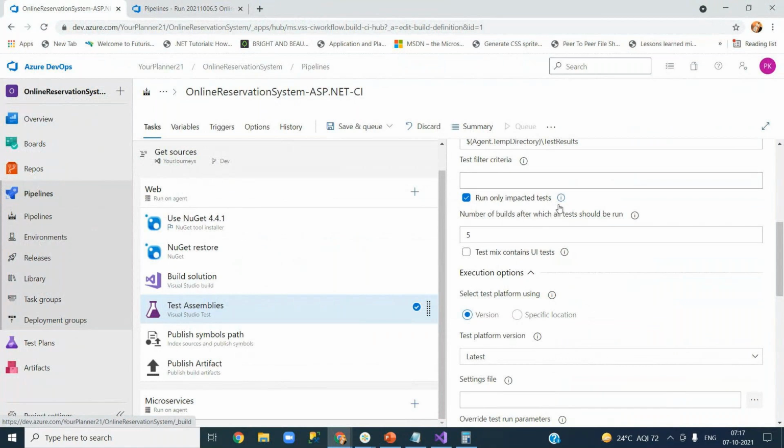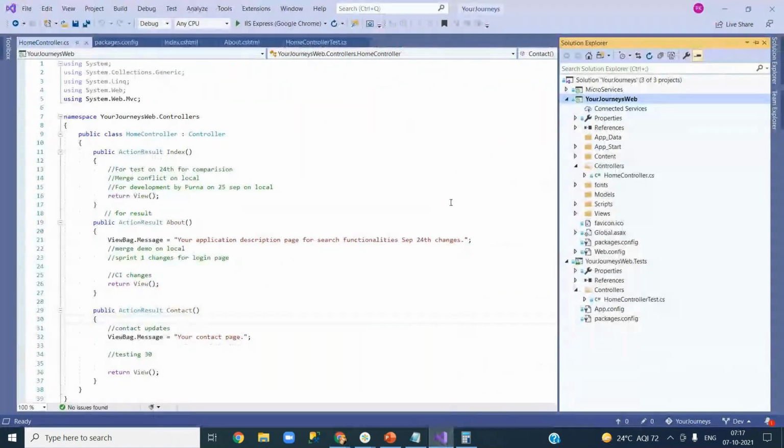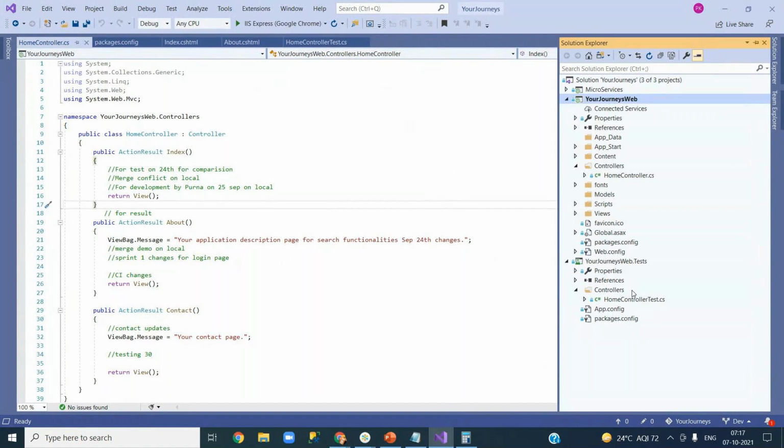What does it mean? Every time, developers write code and they run the unit test cases as well. They may write new unit test cases, and there might be already existing unit test cases. What do you mean by impacted? Run only impacted test cases.